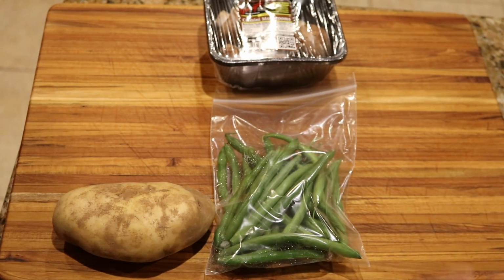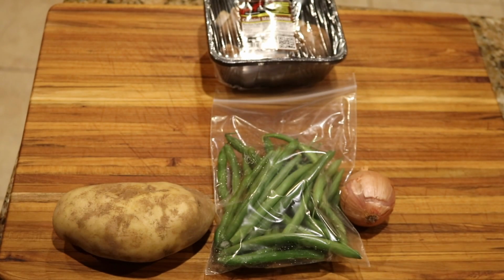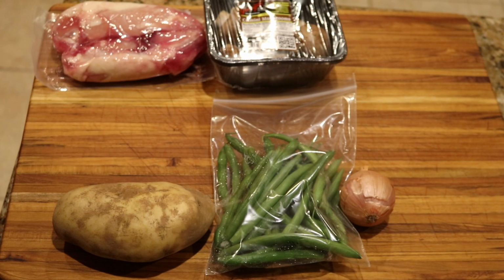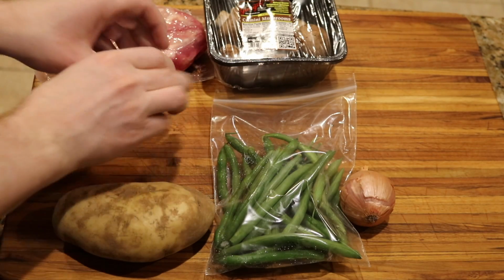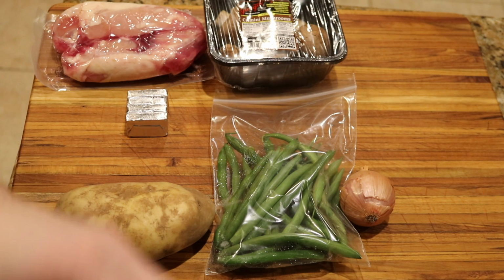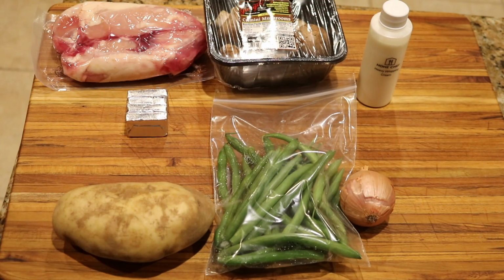We have 1 shallot. We have 2 bone-in skin-on chicken breasts. We have 1.2 ounces of butter, or 4 sticks, 4 packages, sorry. We have 4 ounces of heavy whipping cream. We have 2 fluid ounces of sherry.